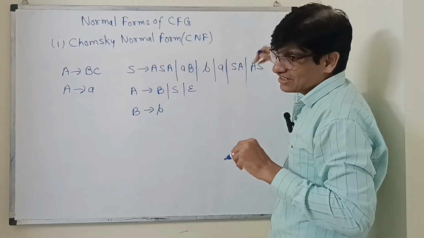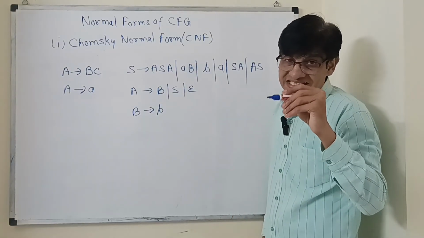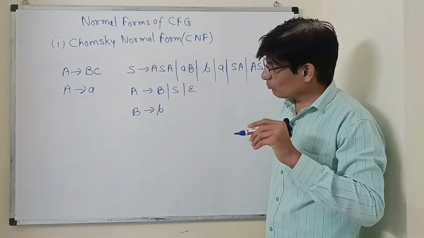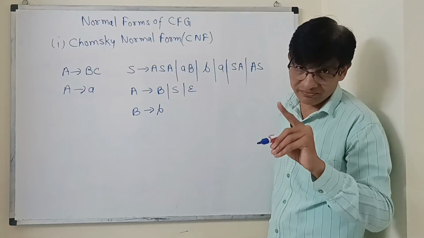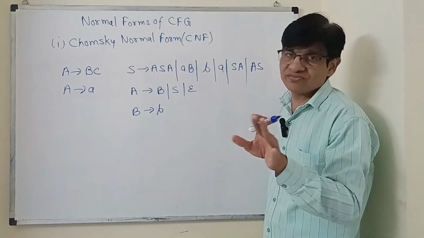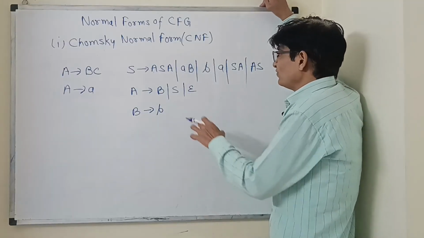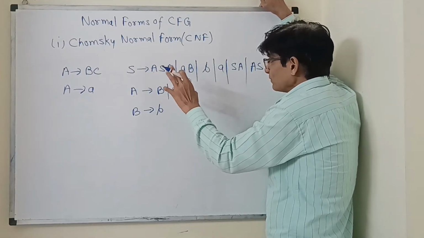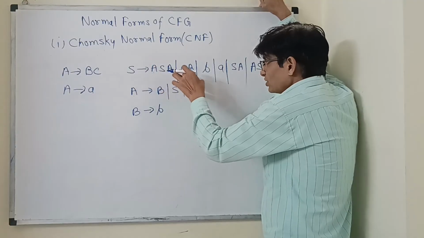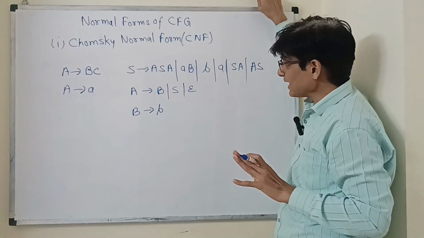This production is a unit production and a meaningless one, because it is a self unit production: on both sides we have only one variable, which is the same. So this production we will not add. It is simply a useless production. So how many productions of S do we have now? 1, 2, 3, 4, 5, 6 productions for S.